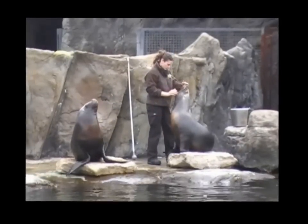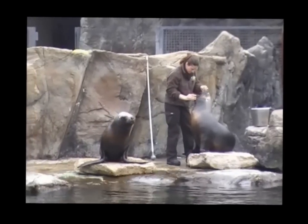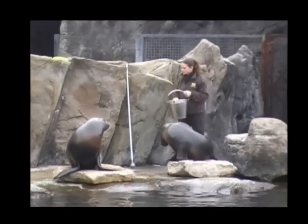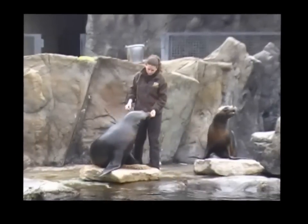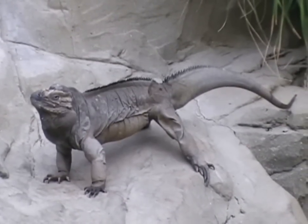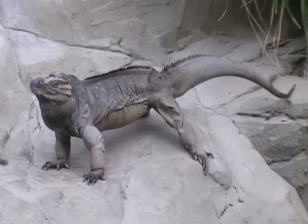We check inside their mouths, make sure they haven't got any bits stuck in their teeth or down their throats. You can also brush their teeth as well. We can also get them to turn their heads to the side, checking their ears and eyes are clear. We can also administer drops if we ever needed to. And she's carrying a little bit more than she should. So she's not very happy with me at the moment because she's on a diet. But feel free to ask any questions if you have any.